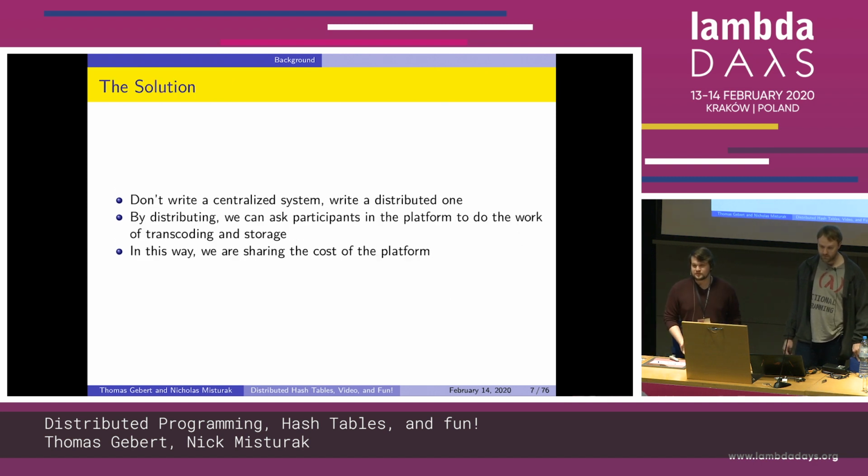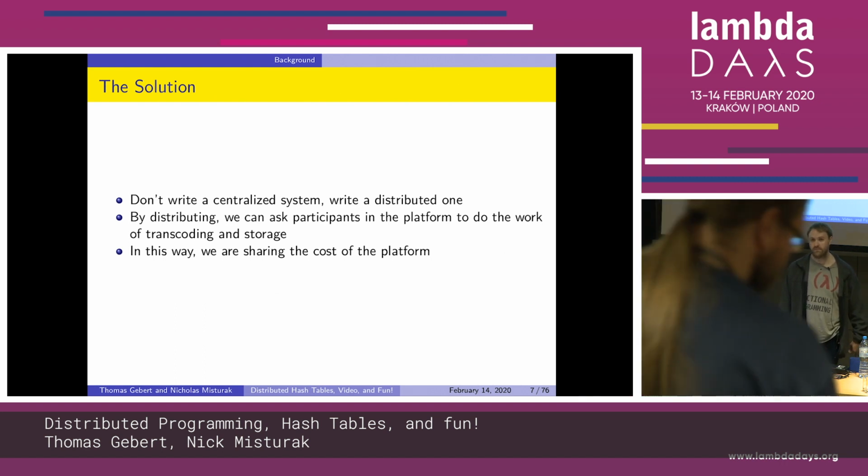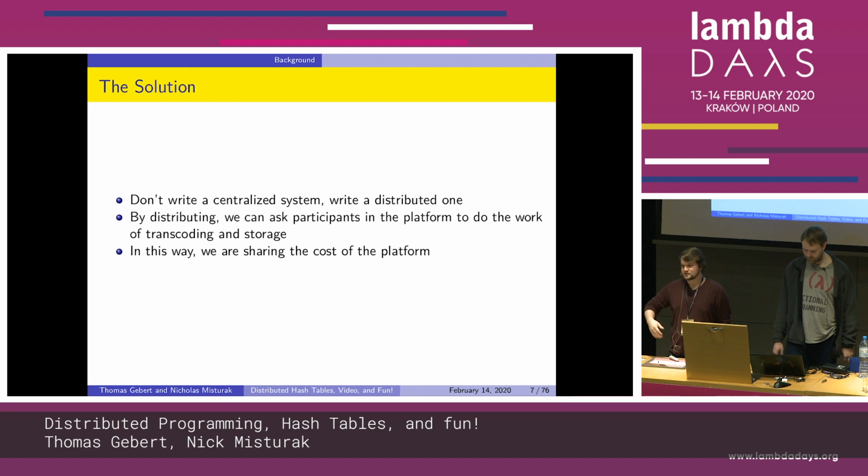So our solution to this problem, to try and create a platform that may potentially one day get market share, is to not go with that centralized model. If you don't have a centralized model and you decide to distribute it, you basically take the cost of the platform out of the equation. The cost is now shared by all the participants in the platform. And in that way, you can gain market share without having to pay millions and millions of dollars sunk into some server farm out there somewhere to just 24/7 serve up the web front end, transcode video, and then store it off into these large hard drive banks out there.